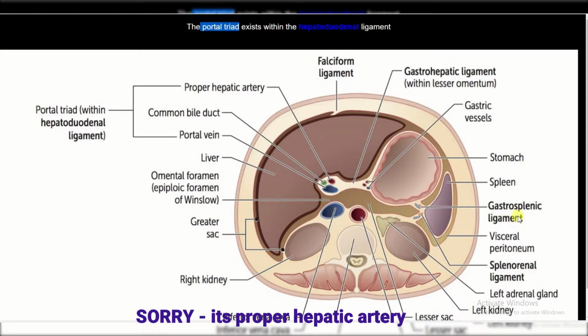The gastrosplenic artery and all this you can remember from the image. This is called the falciform ligament. So you have to remember in this video and in this question that the portal triad basically consists of three things: hepatic artery, common bile duct, and the portal vein, right? So, hepatic artery, common bile duct, and portal vein. So next, let's go to our next question.